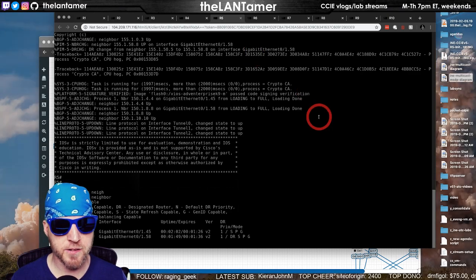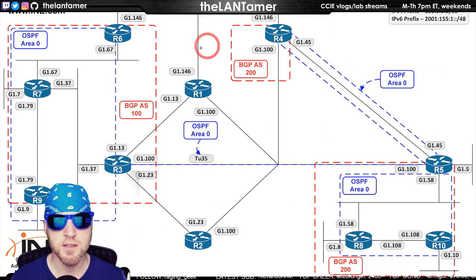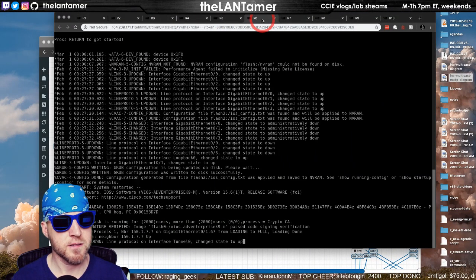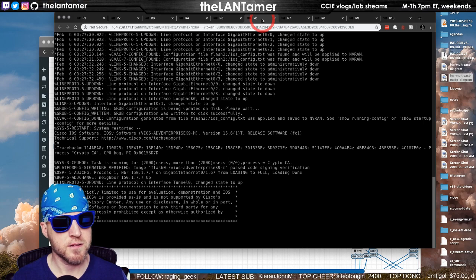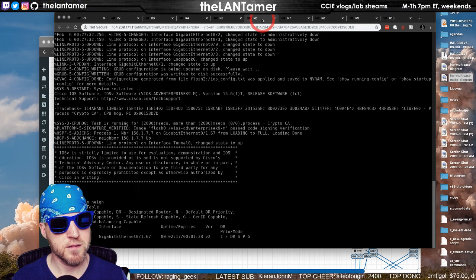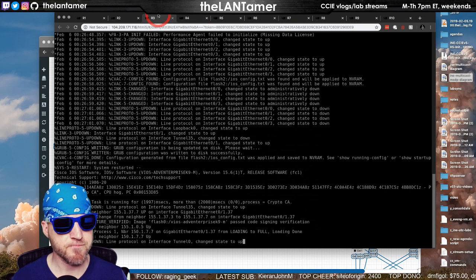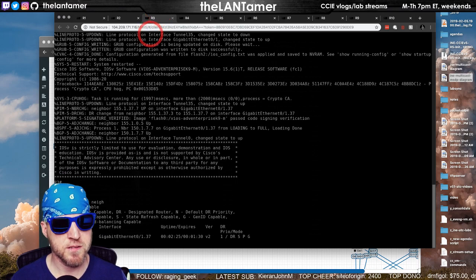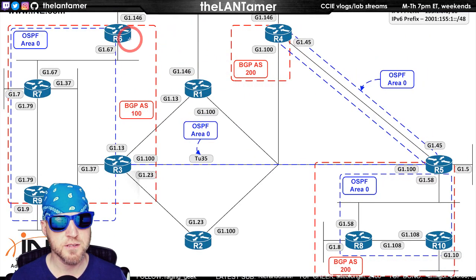Router 4 and router 8. Okay, that's fine. Let's look on this side too, router 6 and router 3. Router 7, okay, that's good. Okay, that's good.